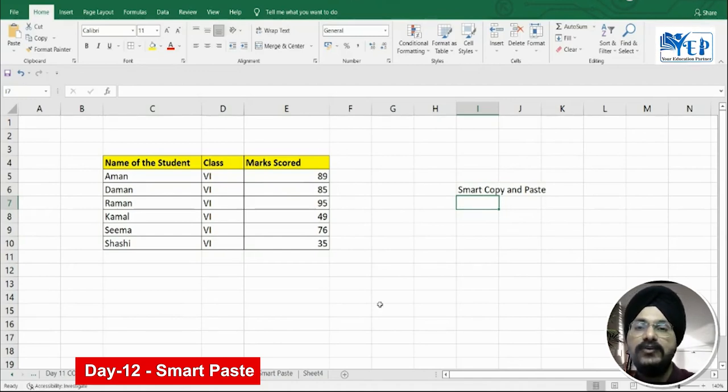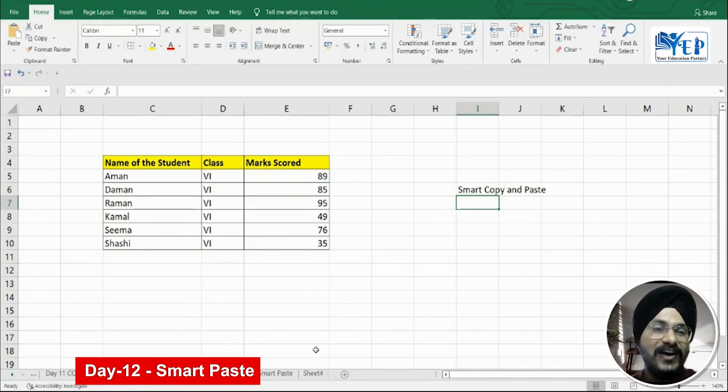And sometimes when you have to club the data, it becomes very tedious to copy the records from one sheet and paste them in another, and then copy from the third sheet and paste on the master sheet. So it's a manual effort, and the chances of error in copying and pasting become higher. So here is a smart way to copy everything at once, and then in one click, you can paste all the data in one sheet. Let's see how we can do it.